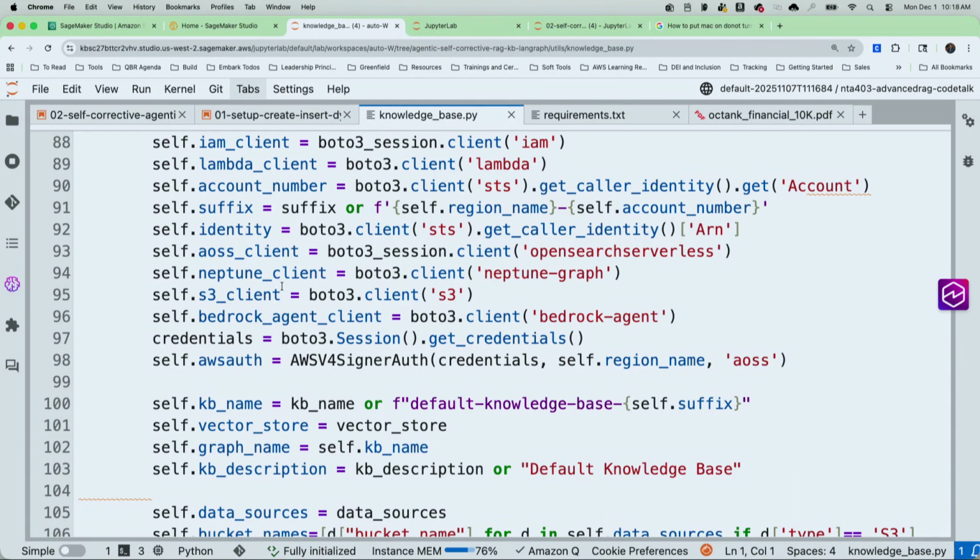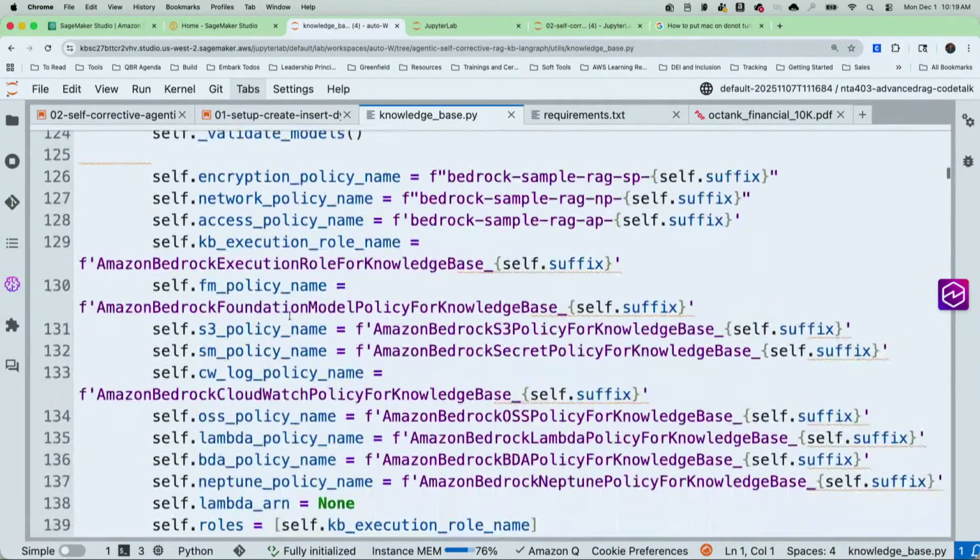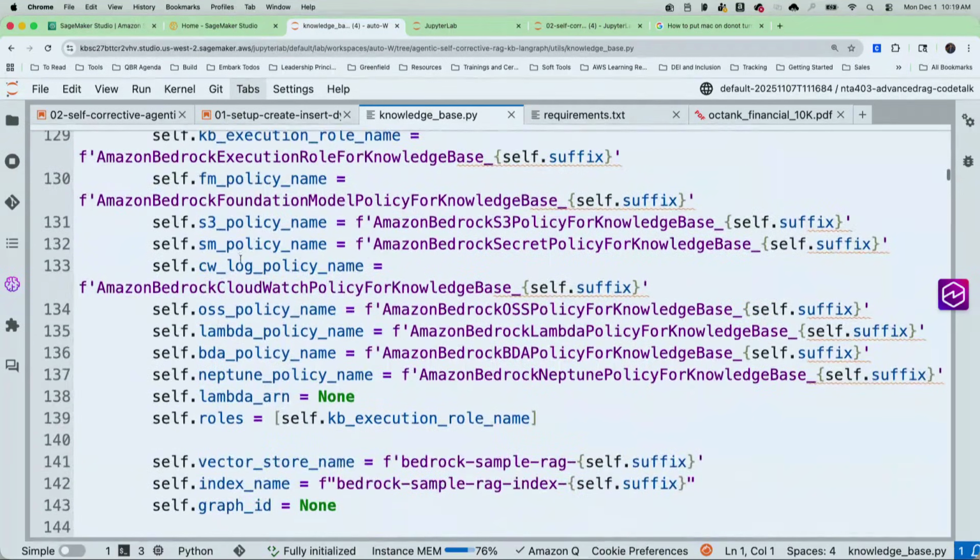While chunking, if you need to pre-process the chunks additionally to extract additional insights, you can do that by using a Lambda function. So that is an option that is available. You set up your knowledge base, and there are a bunch of other features, but I just wanted to highlight the main ones.